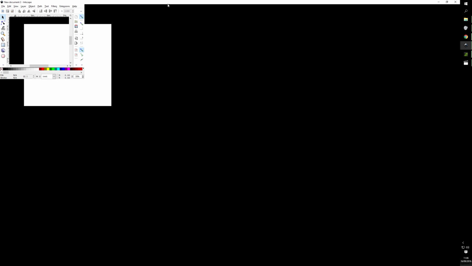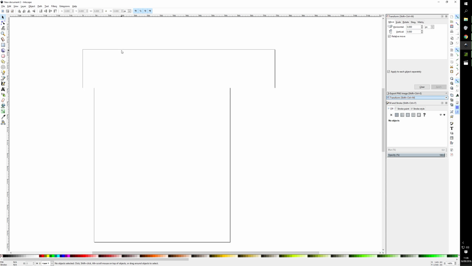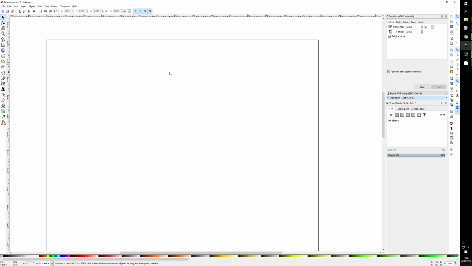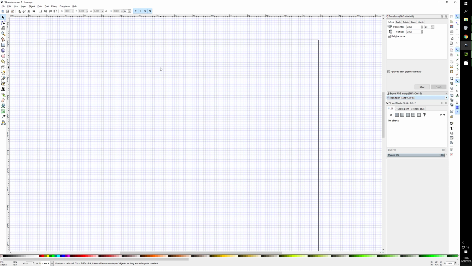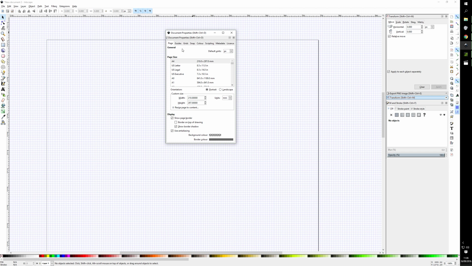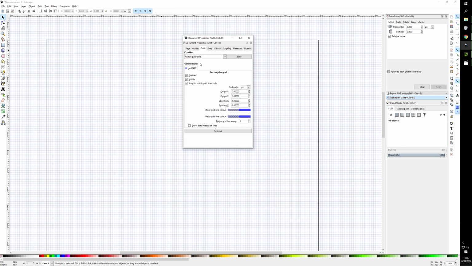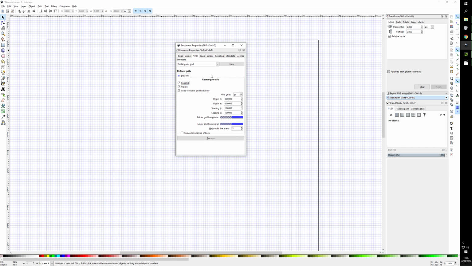Let's open up a new one, and what you're first going to want to do is turn on the grid. To turn on the grid, there's a nice shortcut, Shift and hashtag, or whatever it's called, or you can open it manually by going into another menu, which is very useful. This menu over here, you open by clicking Shift Control D, but it's basically document properties, and I'm sure you can look for it somewhere here, but these are kind of horrible to navigate. So in here you can go to grids and you can turn it on and off. You can also scale the size of the grid, how it jumps and so on.